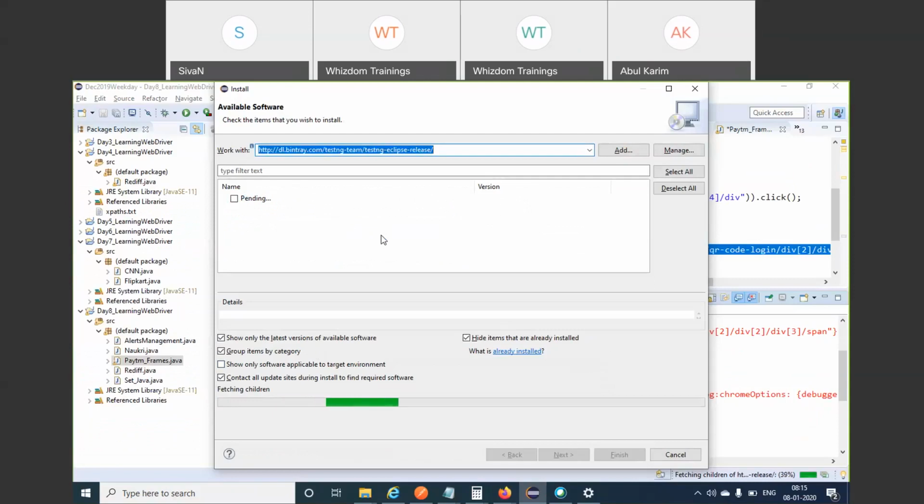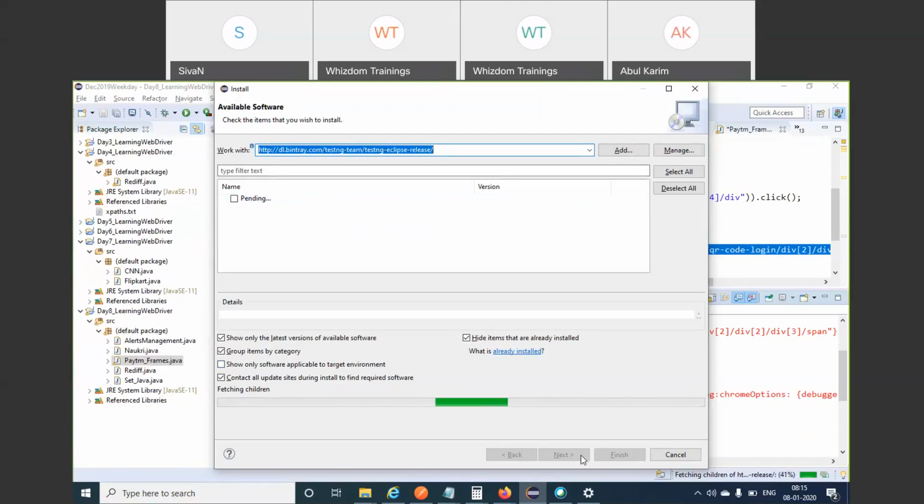It might take around 2, 3, or around 5 minutes to do so. Once it comes up, you will see TestNG written over here. You put a checkbox tick mark on it, click on next, next, next, and it will get installed.